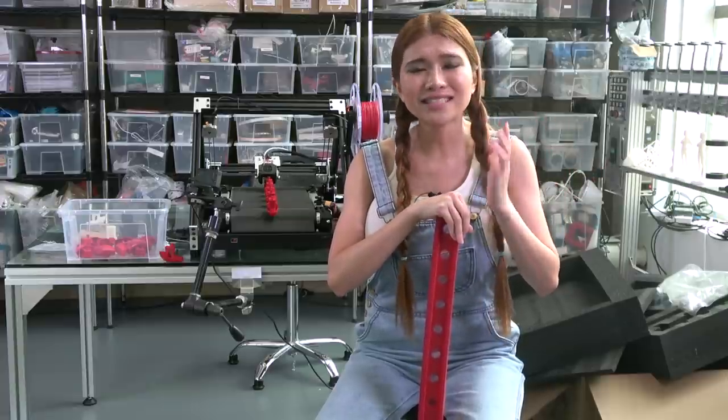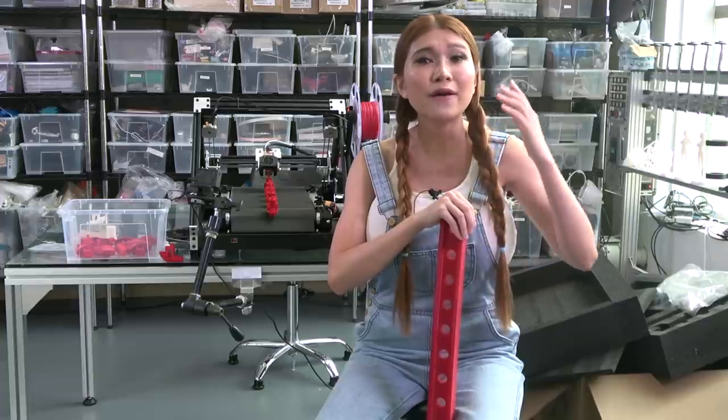So how far along is this? Now this is my baby so I have zero objectivity, but let me tell you my thoughts - I am happy with the build quality, interface, and basic functionality. You can see on this pre-production version some parts haven't been anodized, but that's a small thing. I'm trying to keep this under a thousand dollars so there's not a lot of room to get too fancy. Like every new Creality 3D printer design I've ever looked at, the print quality at this stage is not really acceptable - I'm not going to lie to you. See, drooping filament, stuff like that - nothing I'm worried about. Just usual software stuff that's completely normal at this stage of development. Normally that's left up to the community to fix, but I don't really want to do things that way.